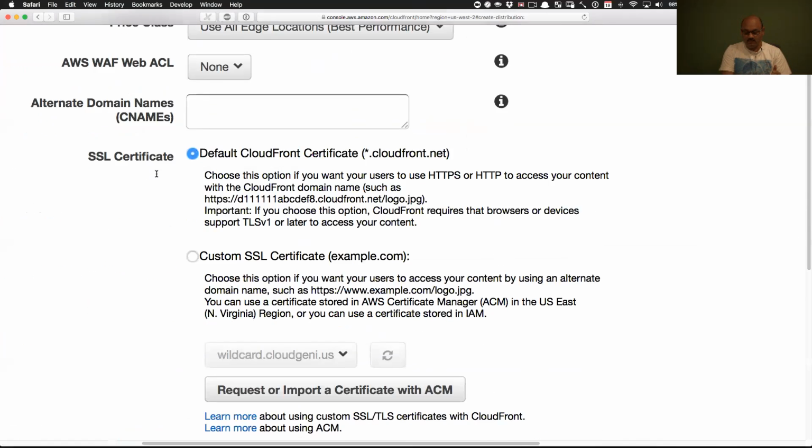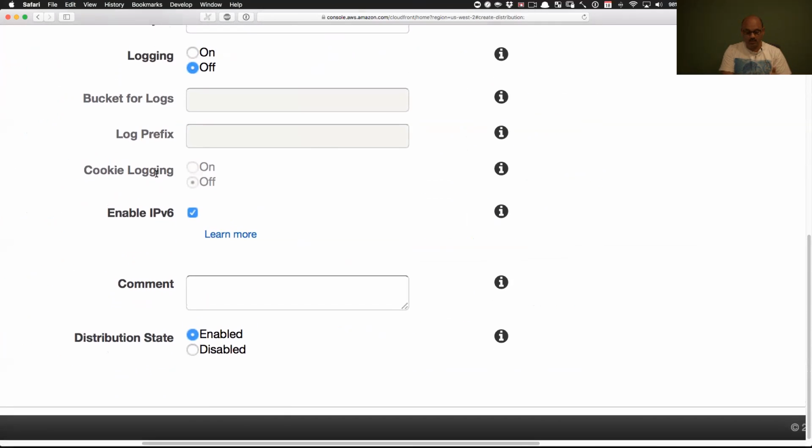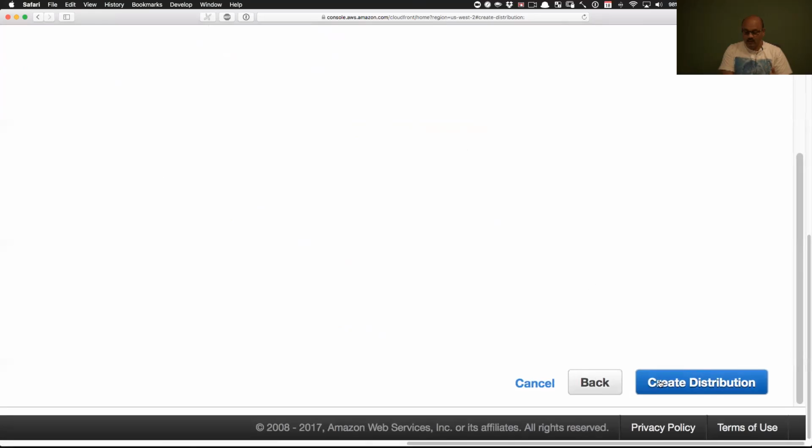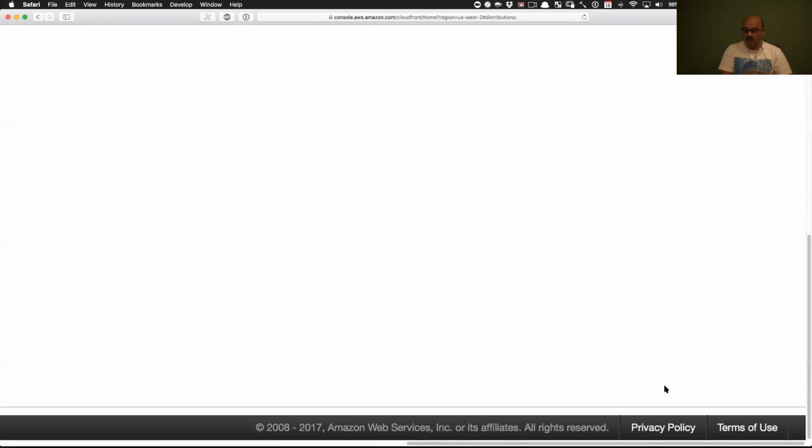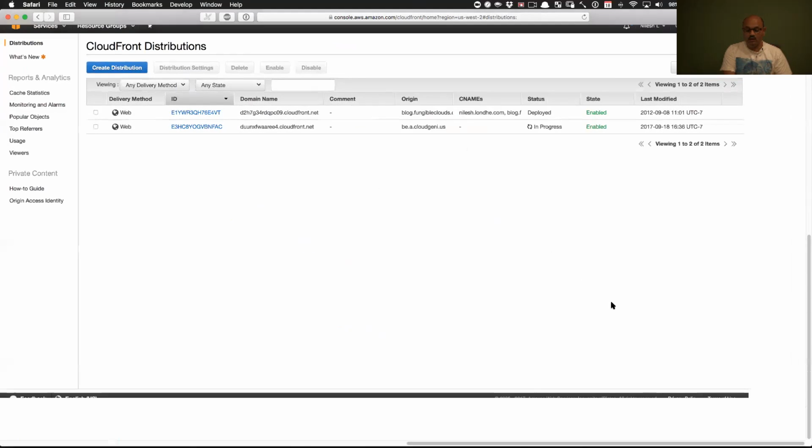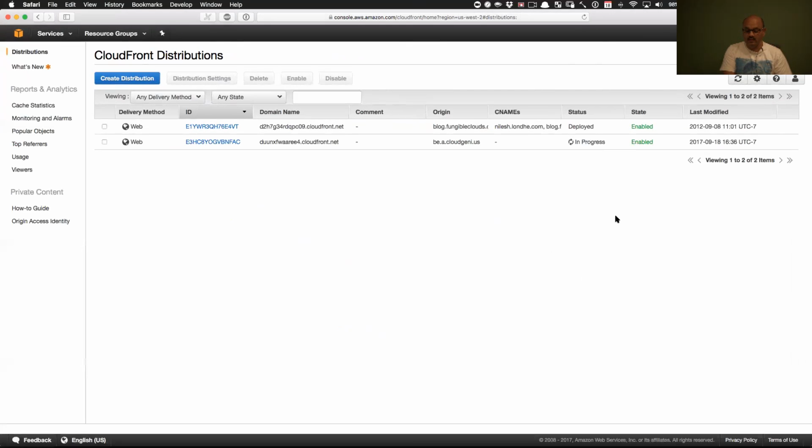And at the end, you have this button to create a new distribution. What it does is prepare itself to make that central origin location content globally available. And it is getting deployed, in progress. You can see that progress symbol happening right there. So this is going to be preparing itself to globally replicate this particular content that I have in the origin location and take it worldwide.